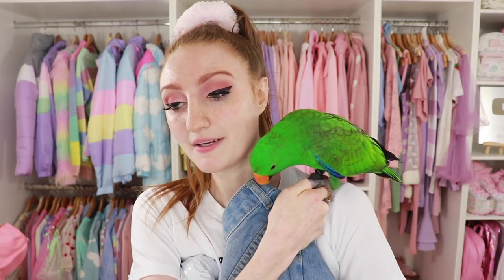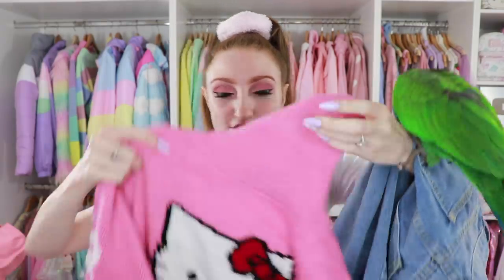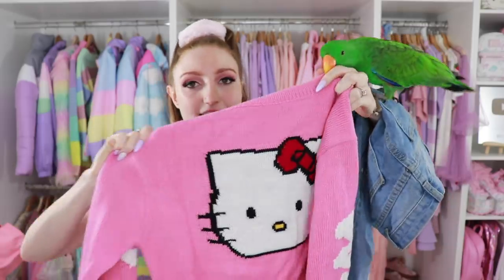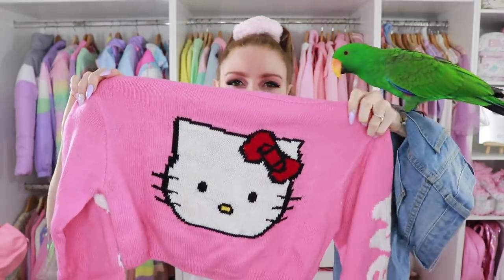And the top, now the top was recommended to me once again because of the mirror. So this came up in the recommended section where the mirror was. I have a feeling this must be a ripoff. I don't think that this was an authentic design. So if anyone knows where this is from, please let me know below and I will pop credit for the original creator. So this is a Hello Kitty sweater. So it's a Hello Kitty turtleneck sweater and it's cropped. So it's like that. Hello Kitty looks like a little bit of a derp.